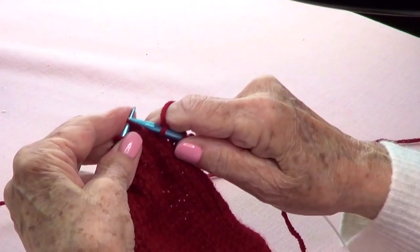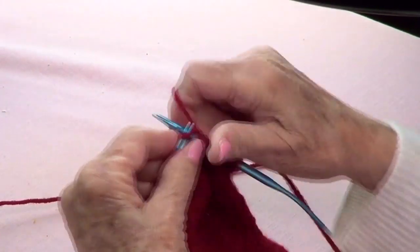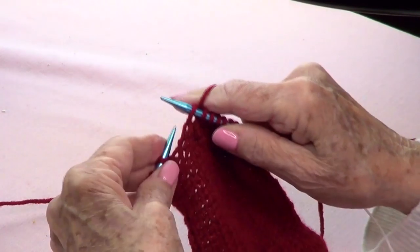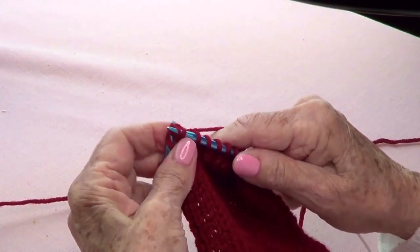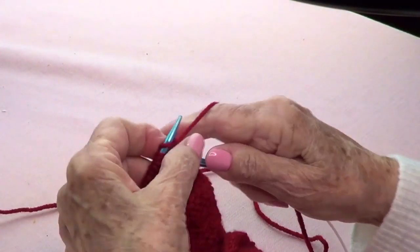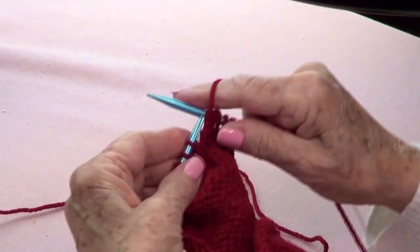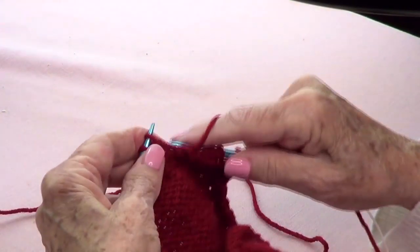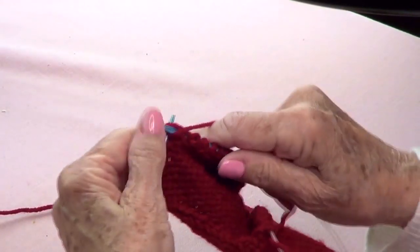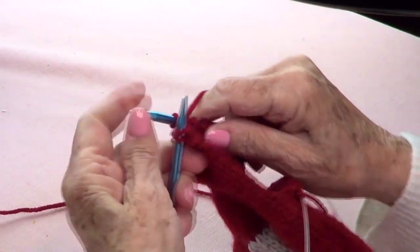and now slide 1 and knit 6. 1, 2, 3, 4, 5, 6. Slide, knit, and knit 1. Turn, and slide 1 and purl 7. 1, 2, 3, 4, 5, 6, 7. Purl these 2 stitches together, purl 1. Turn.